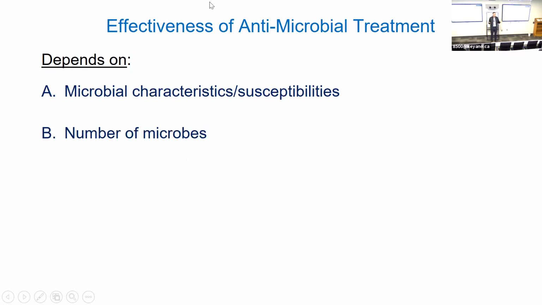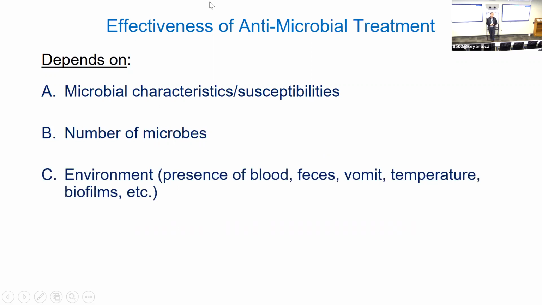What else? The numbers. If you have, you know, let's say 10 million bacteria in a contaminated water sample, that's bad, right? If you have one bacteria in there, it's probably not going to make you sick. So we can get rid of most of them. That's a big part of the job, and we'll talk about degerming. Sometimes there's other environmental things. You can imagine in a hospital, you know, somebody vomits, let's say in the waiting room. There's going to be mucus, other debris in there that may prevent the disinfection or the cleaning up of it, which is why you got to get rid of all of it, right?